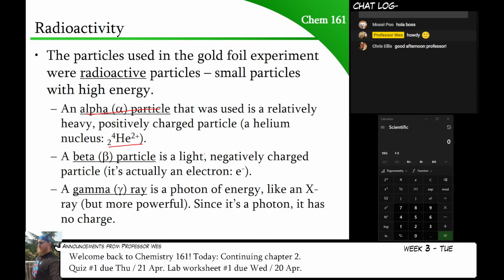A beta particle is just an electron. Yes, a nucleus can eject electrons. Where do the electrons come from? We'll talk about it in chapter 20. So you'll have to wait 2 quarters for that. Or you can go look it up on Wikipedia. But yes, you can get electrons out of the nucleus. Hint, they come from neutrons. What?